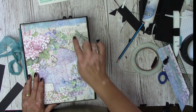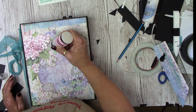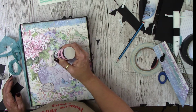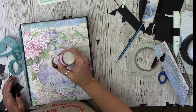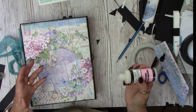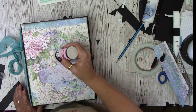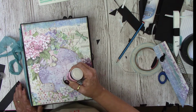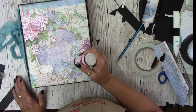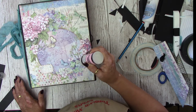So what I could do now is I could just go around quickly with our glossy accents. Right, so with the glossy accents, I'm just going to put it over my flowers. I'm going to put some on my butterfly, and again on this butterfly, on this wing, sorry, like so. And it's very good because it is self-leveling, so it will find its natural level. That side, and on there, and then we will do these flowers here, and I'll do a couple of flowers here, like so.